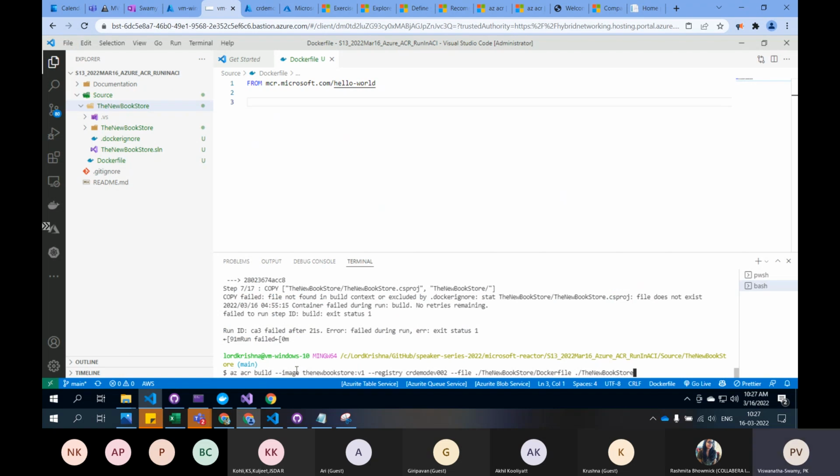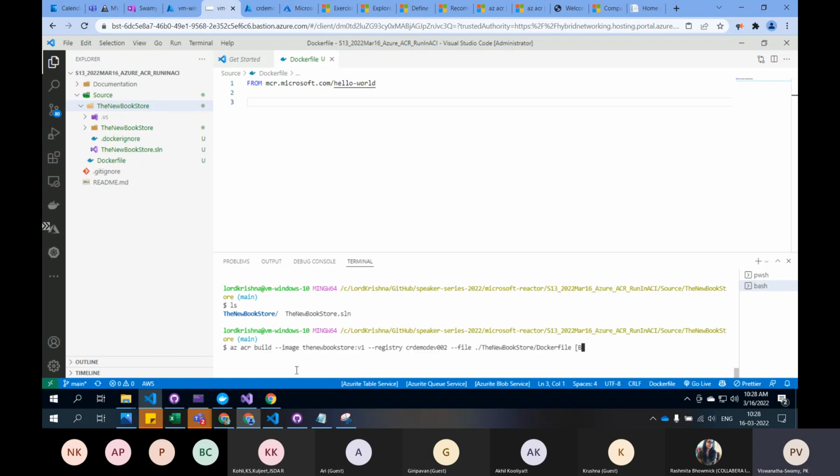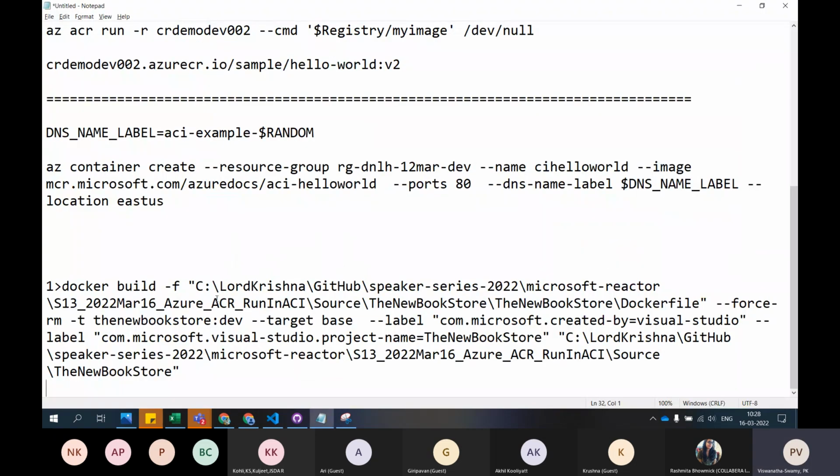We are in the source. All the other folders are there. And why is it not finding that? We are saying that build this image, registry so and so, and the file should be the Docker file.